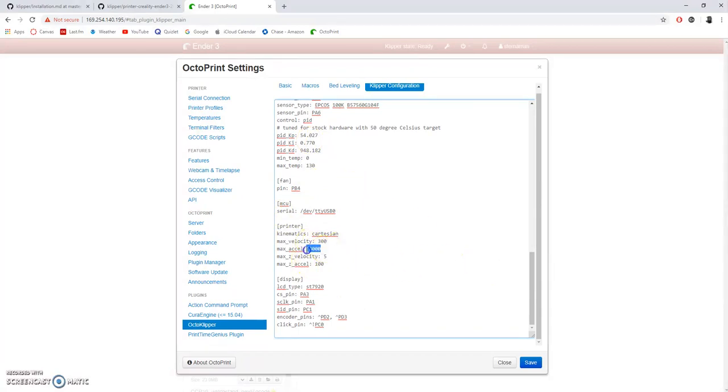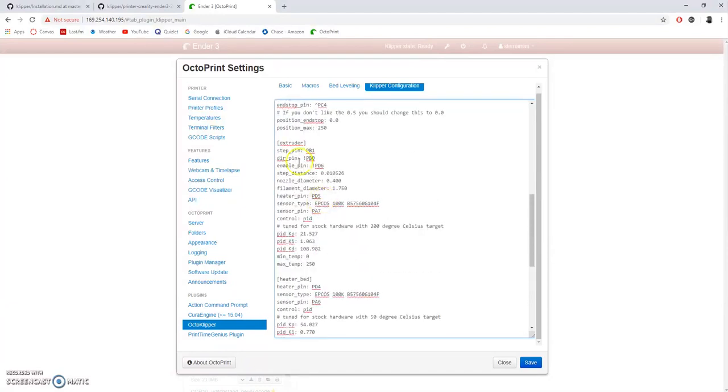All I've really tried doing has been lowering the acceleration. Obviously this has been a clean install, so none of my settings are here at this point. But all I've really tried doing would be lowering the acceleration to maybe like the upper thousands, so like 1700, 1800, to try to get that pressure advance parameter to work. So that was a thing I was really having trouble with in Klipper, was trying to get that pressure advance setting to work. But if that works for you, please let me know.